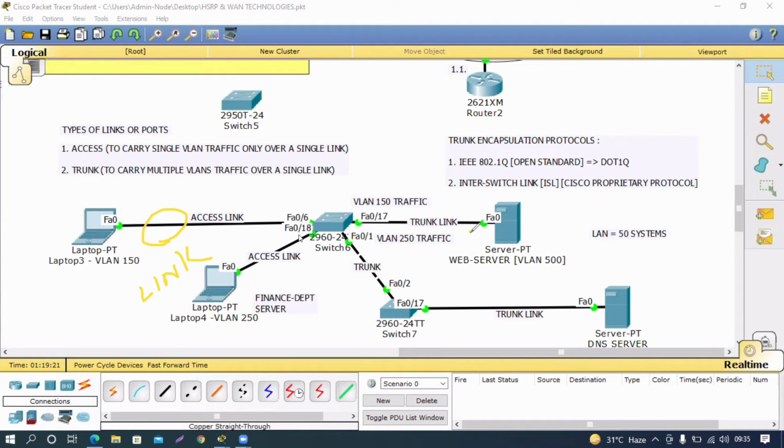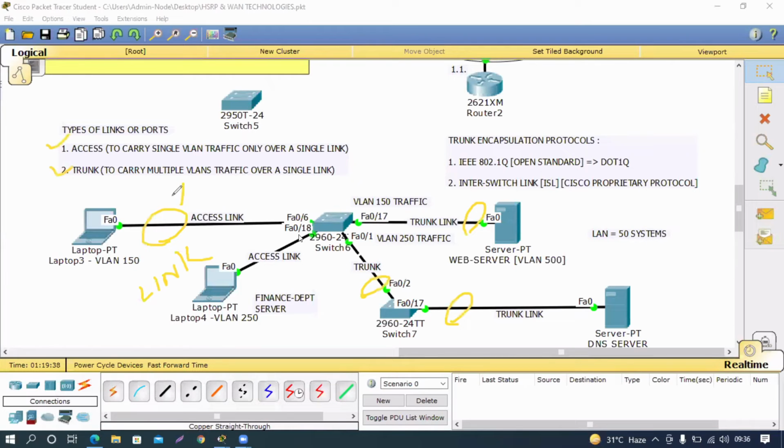Every single device which is connected in this manner, these are considered links. Now, all these links can be either access links or trunk links, in terms of switches. Switches use ports to connect to a certain link.